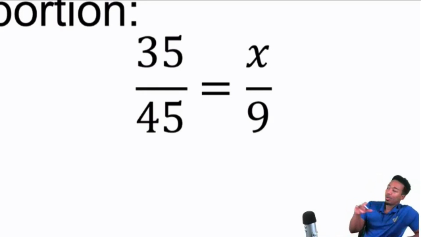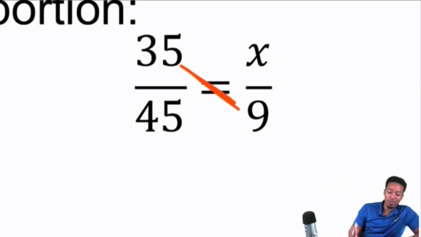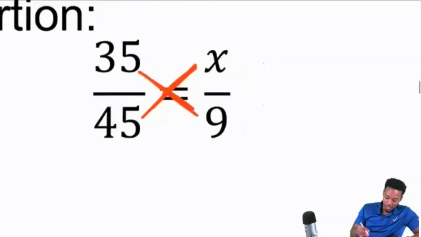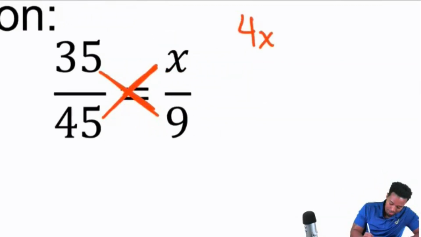All right, look. What you gonna do, Rahel? You're gonna go, let's try to cross multiply and divide. Let's see what happens here. Let's see how well we can do this. So if we cross multiply and divide, what's gonna happen here is 45 and x are gonna combine. And then the 35 multiplied by the 9.